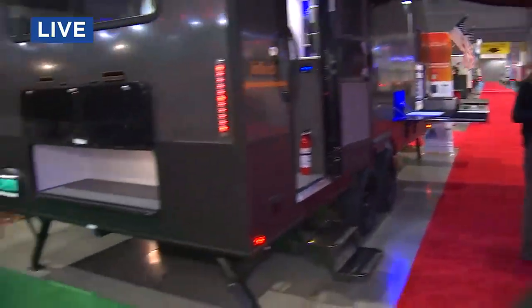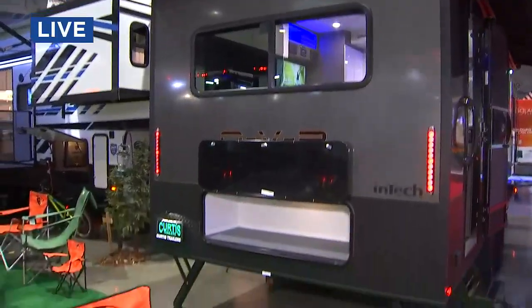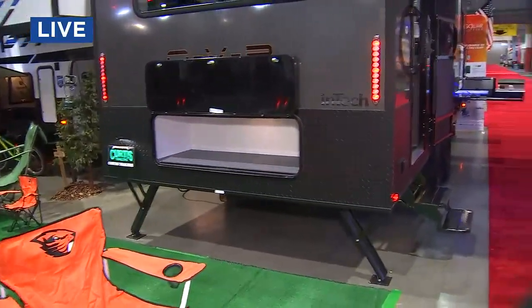When you come down to the Portland Metro RV Show, this is super easy to find. This is in the Curtis trailer display — trailer number 27. There are multiple different versions, three of them. So if you've got a smaller rig, you can actually tow it with something smaller. And for the full-size model, a half-ton truck will do it, though it'd be nice to have something a little bigger.